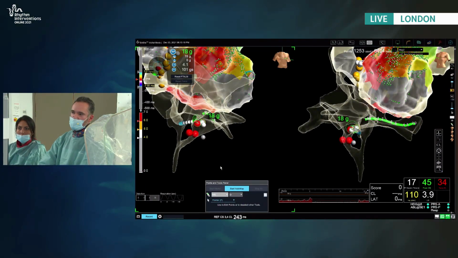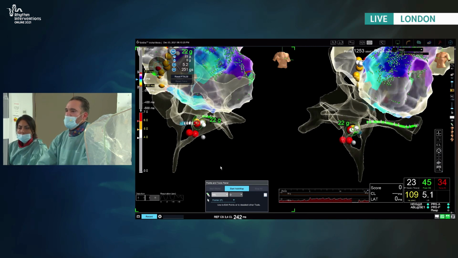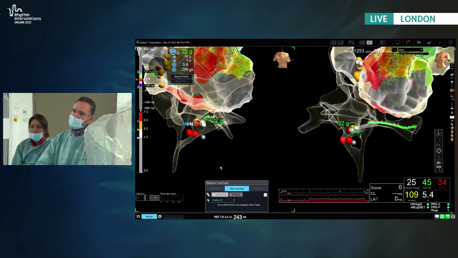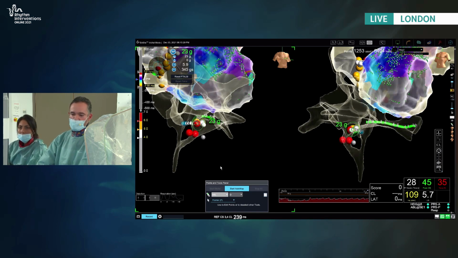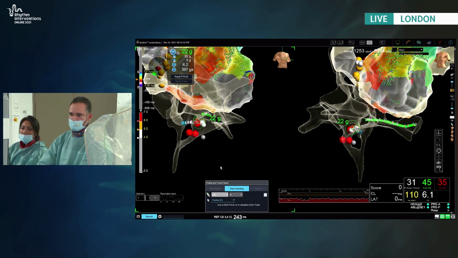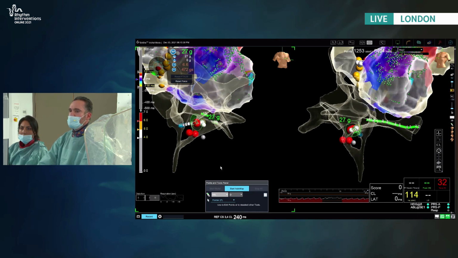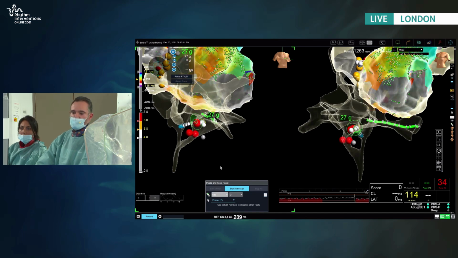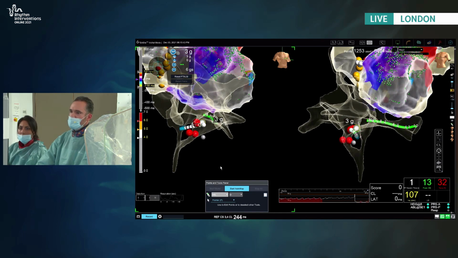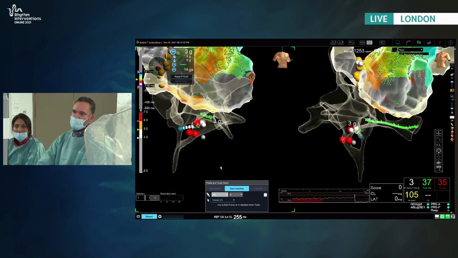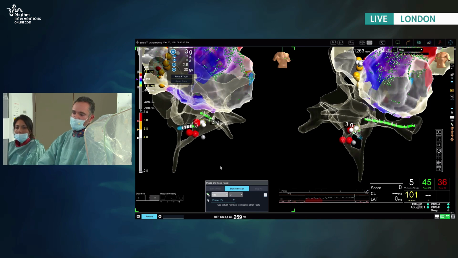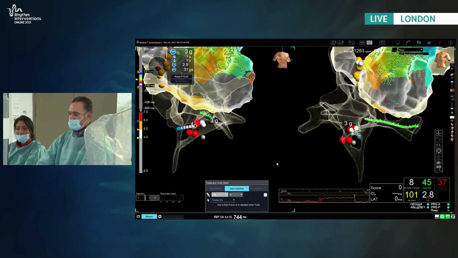To do that, I would have to take the one sheath back, take the HD grid to map the right atrium, then switch over sheaths and take the map catheter out to ablate it. It's just not very convenient for workflow, really. If I'd seen a tachycardia coming from the left atrium, I wouldn't just immediately go and ablate the roof or something. But in the right atrium, the stats are so extraordinarily on your side, and that goes strongly in our favour there.